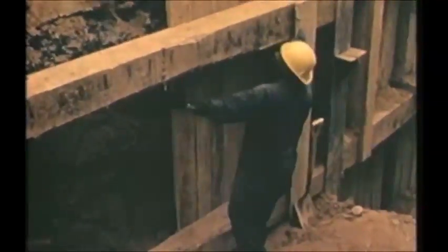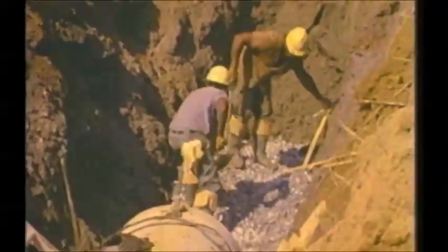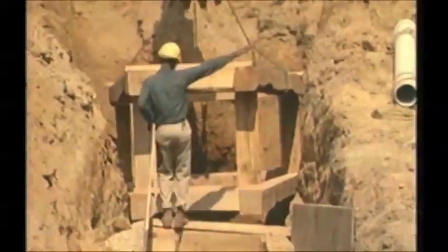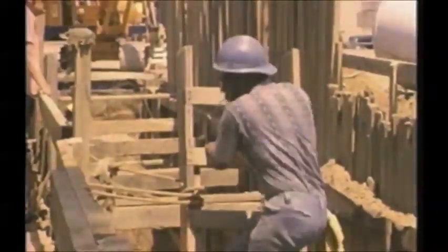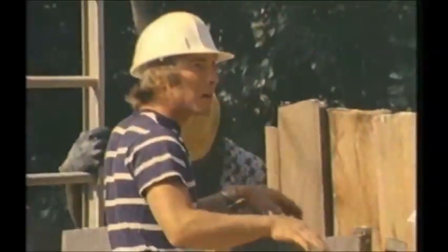Never to enter or work in an excavation unless it's shored properly or cut to the maximum allowable slope established by the competent person. The laborer has a responsibility not to work under swinging loads, and to be especially careful when working with boom equipment near overhead power lines. The laborer must make sure always to have direct access to a ladder, and never work in a trench without someone topside who is aware that he is there and who has a responsibility to him.